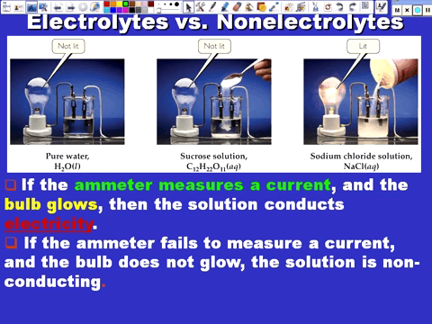There's no charge. Here's what I need you to understand about electrolytes versus non-electrolytes, and I want you to write it up there at the top, and it has to do with one word. Ions. If you don't have ions, can you conduct electric current? No. That's the whole key. When we get into electrochemistry, that's all we're going to be focusing on, is the ions that are present in the solution. So if it's just pure H2O, are there ions in solution?